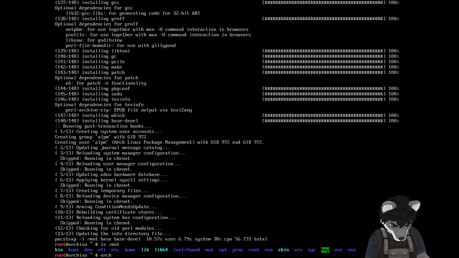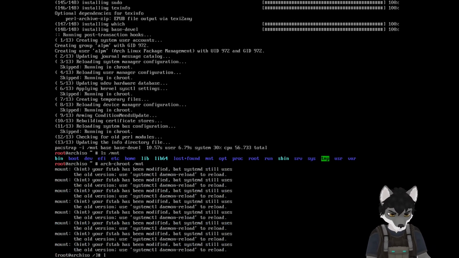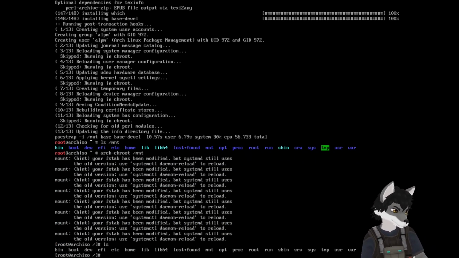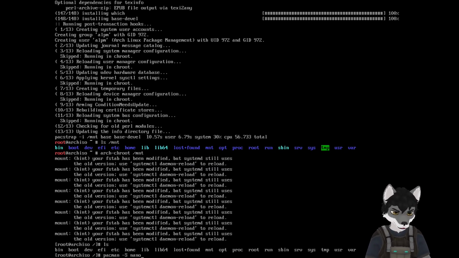We are going to enter that root environment. arch-chroot /mnt. And we are inside. So we are going to choose a text editor. When we installed on the bare metal, I chose Neovim because it's my favorite. And it's a permanent system. This is virtual, it's not going to stay forever. So I'm going to show you the other editor, Nano, one that is more beginner friendly.